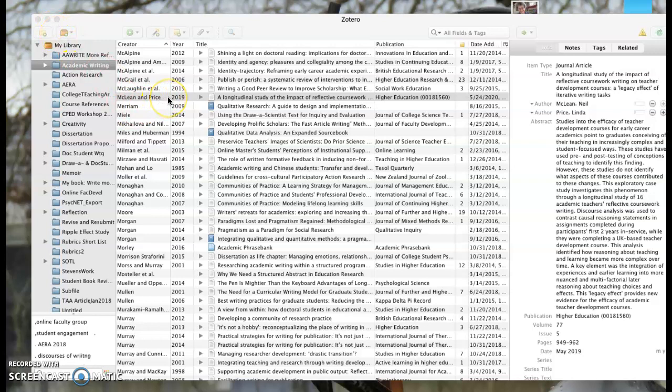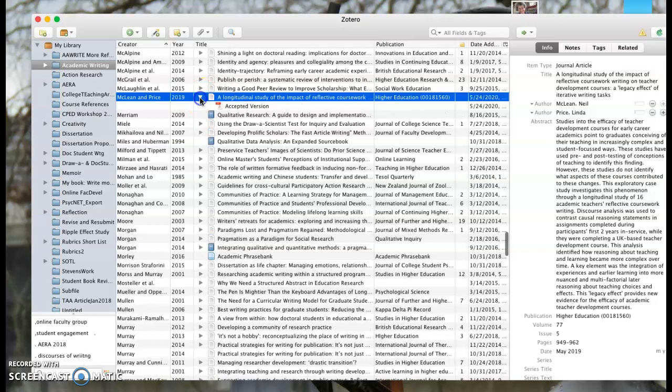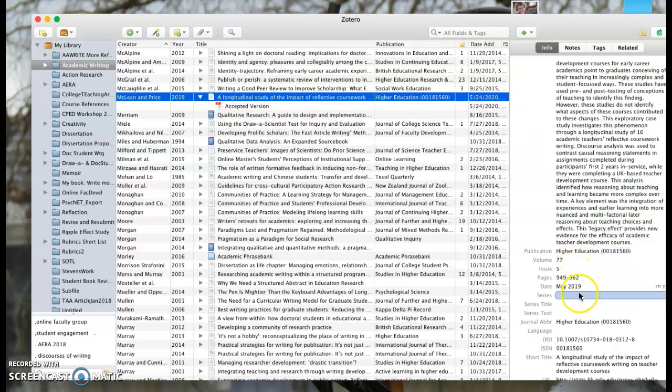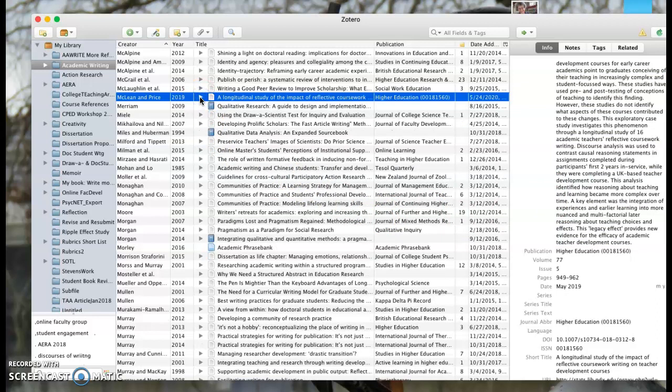Okay. So if you go back to Zotero, there is the article in your database. And you can see it was put in May 24th, 2020. You have all the metadata, and you have the PDF. This shows that it's a PDF. And this is all filled in, looks great. Dates, page numbers, issue, volume, title of the journal, etc., and an abstract. So good to go, easy way to go. And that's because I have the connector, the Zotero connector. And that little thing that looks like a piece of paper is also the Zotero connector.